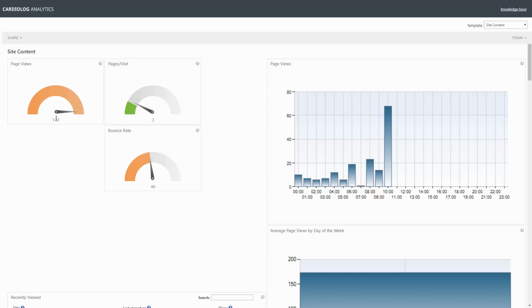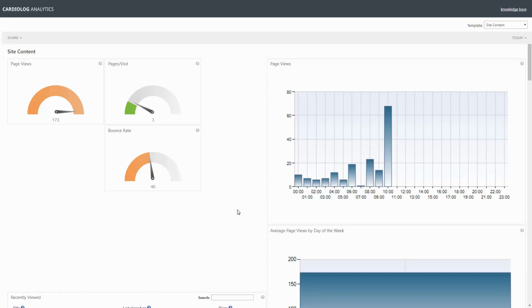Your users who have access to the site statistics feature will not be able to edit the reports. They can't add or delete widgets, but they can see various different templates, change the date range, and export and share. You can also set the permissions to determine who should have access to the site statistics feature, and you also have the option to inherit SharePoint permissions for this as well.